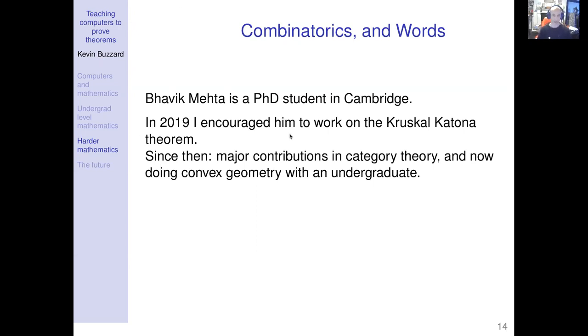They make progress. There's been a huge amount of progress over Easter because they've both been on holiday. And now it's quieter because they're back at college. The undergraduate's got exams. But then the undergraduate's going to be doing a project with him all summer. The undergraduate is very smart, he's a Cambridge undergraduate. We're going to get a lot of convex geometry.